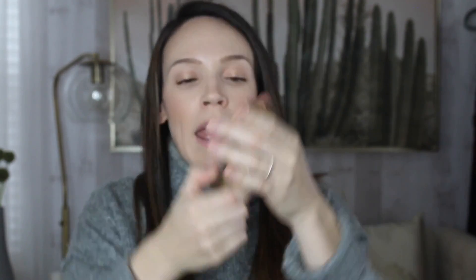Because I've been loving things underneath my foundation — you could call them primers, though I'm not wearing them as a primer exactly — I had heard really great things about the Touche Claw Blur Primer. I heard it really helps to blur imperfections in your skin and that it was great for oily skin, though I also read reviews from people with drier skin who thought it worked well for them too, giving a slight luminescence. I'm ecstatic to try this. My skin is not oily at all anymore, but I'm still intrigued by the blur aspect. Since I've been using so many different pre-foundation products, I thought it'd be fun to add this into the mix.